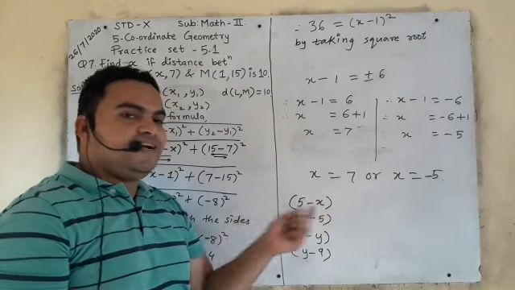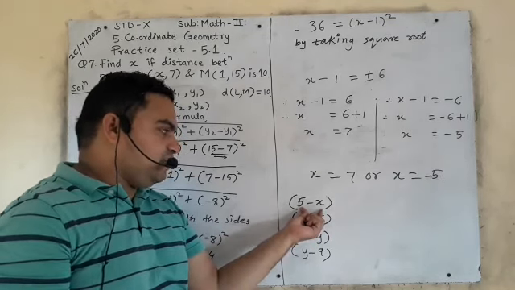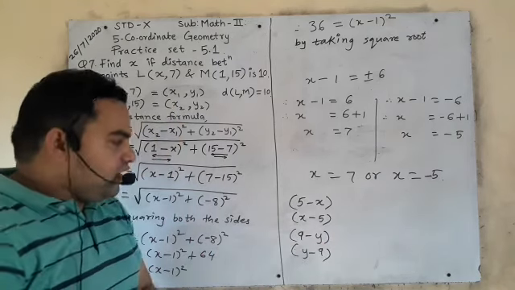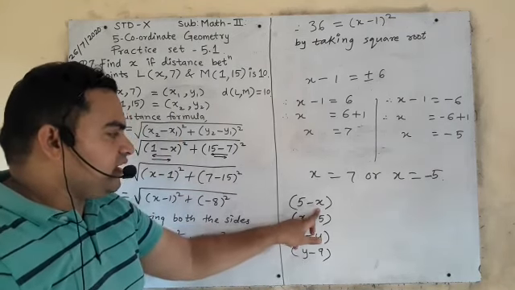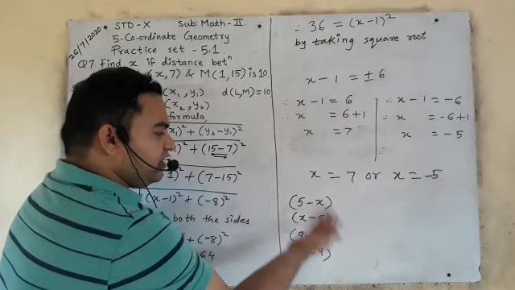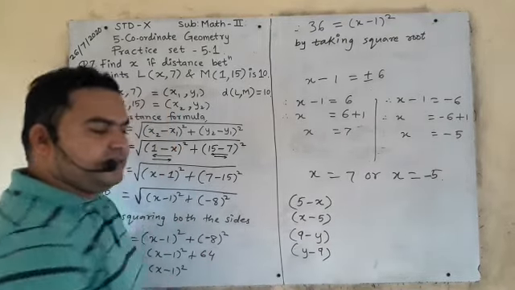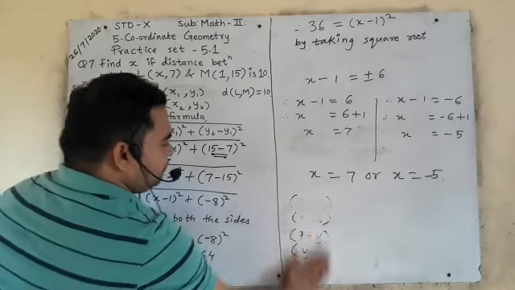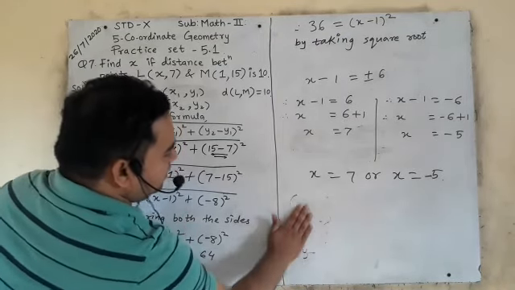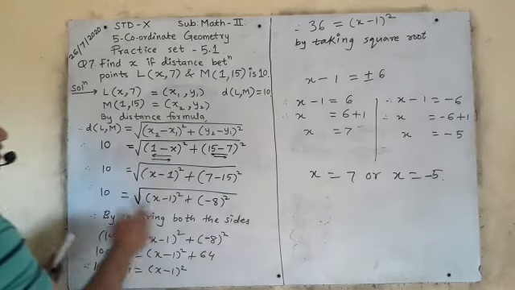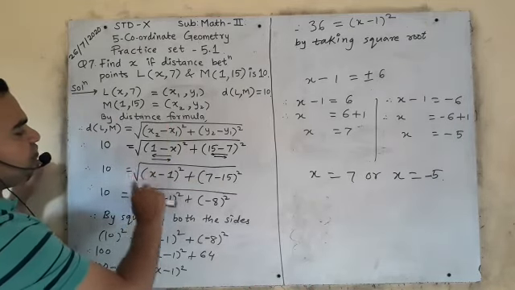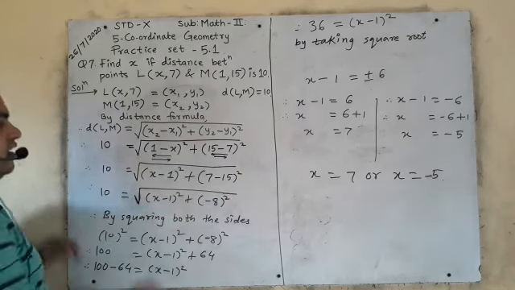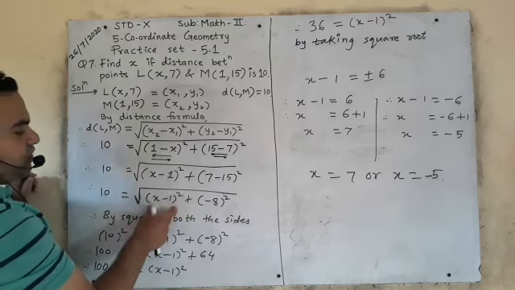Is it clear? Because what is the exact value here? One of the coordinates is negative. One coordinate should be negative. By doing this also, one coordinate has become negative. Yes, why? Because we don't want this x to be negative. Therefore x will come here, 5 will go there, y will come here, 9 will go there. Is it clear? I hope you understood this explanation. Okay, so therefore here also we have done the same. Here what we have done, x will come here, 1 will go there. So 7 will come here, 15 will go there. Is it clear? Now this will be x minus 1 bracket square.